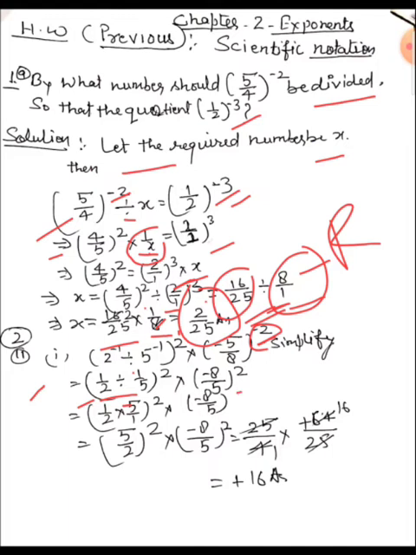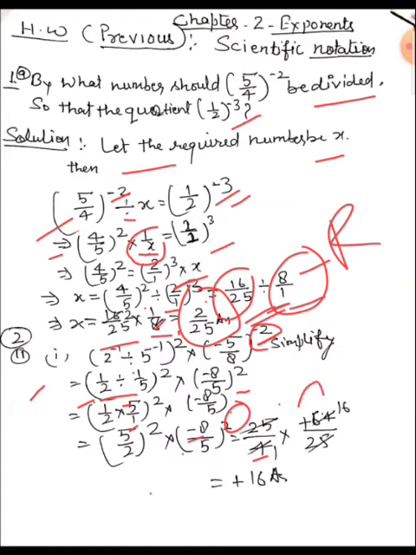Raised to power 2. Then 5 upon 2 raised to power 2, 1 cancel, multiply by minus 8 upon 5 raised to power 2. Open the power according: 5 5s are 25, 2 2s are 4, so 25 upon 4 multiplied by plus. Why? Because this is an even power, and what about the negative?